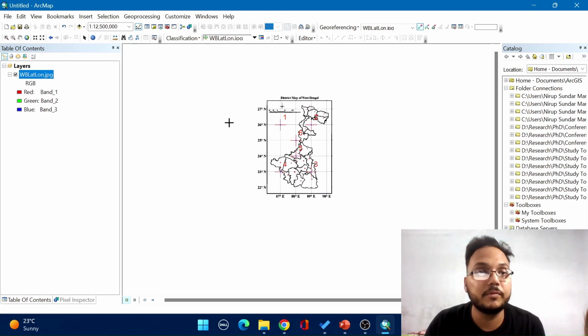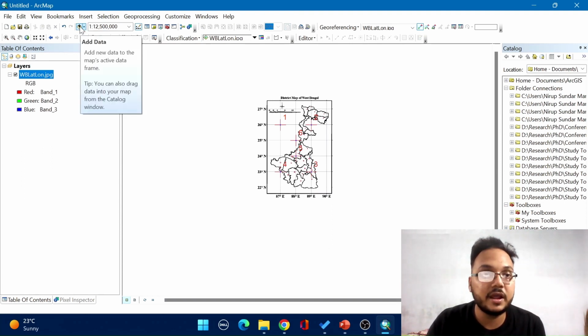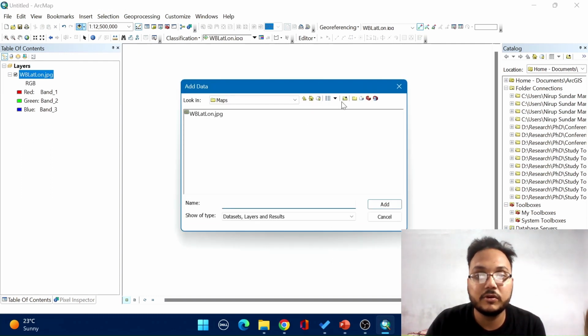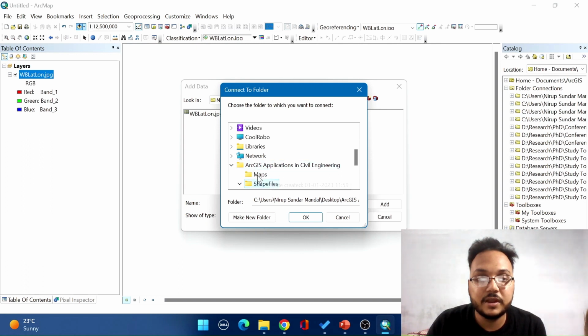So for adding the shapefile, just to let you know, I have already downloaded the shapefiles and stored them in one folder, and that folder has to be added through the same procedure only. I can go to the connect to a folder option, and I can select the directory where my shapefiles are located and click on OK.